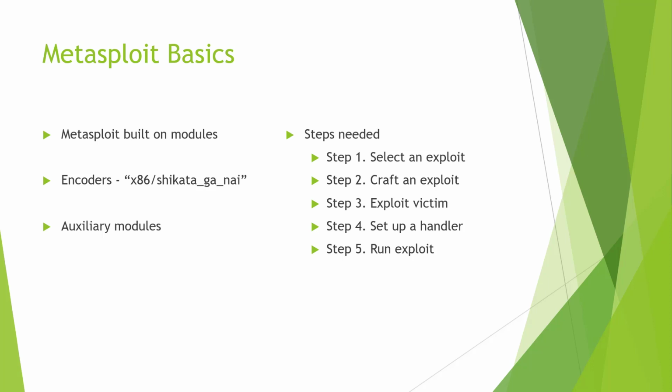You can create your own vulnerability scanner or your own port scanner or anything inside the framework. Anything that is not an exploit is classified as an auxiliary module. So we're going to be using Metasploit. So what do we do? Like, what are the steps? We're going to break down the steps and then we're going to go through them.